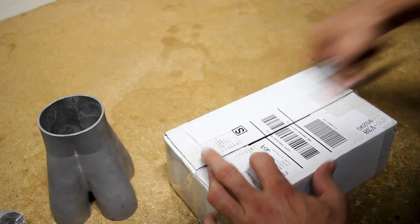There are a couple different designs that I'm considering. I'm considering this design here, and I'm also considering this one here as well. Which reminds me, let me show you the wastegate I got.